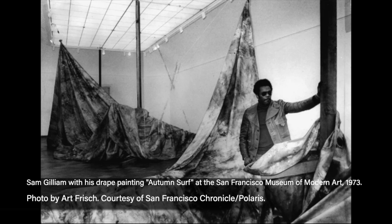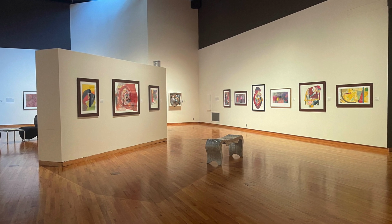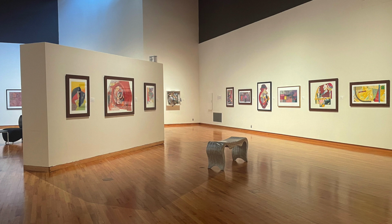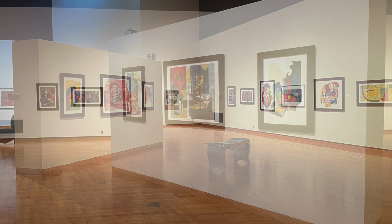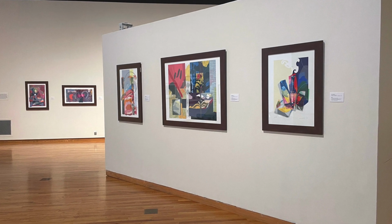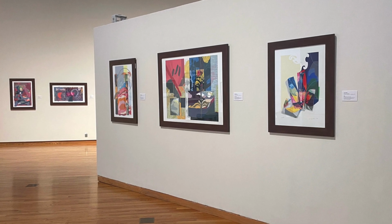Most know Sam Gilliam for his recognizable suspended drape paintings, which brought him acclaim in the Washington Color School in the 1960s. In the following decades, Gilliam's innovations in printmaking brought a new vibrancy to abstraction. Lacking formal training, Gilliam was apprehensive to produce prints at first, until the 1970s when he was instructed by printmakers nationwide. Throughout his experience collaborating with printmakers such as William Weege and Lou Stovall, he learned how to translate the bold colors, crisp line work, and fluid movement of his paintings into print. Gilliam continuously pushed the boundaries of what printmaking could produce by layering, collaging, and stitching prints together.